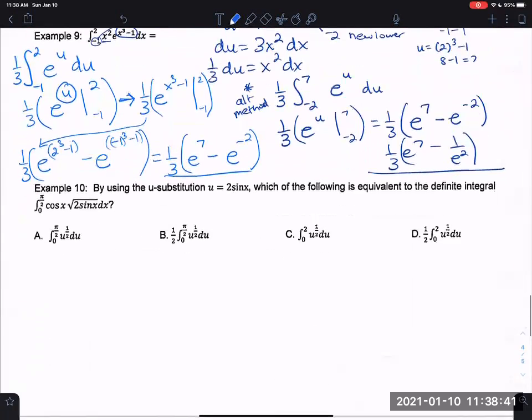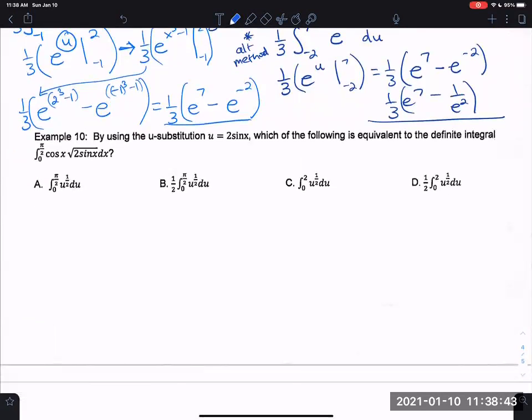Okay. Now, on this, a problem like 10, which is a multiple choice question, very similar to things that you may see on the AP exam, you are going to be forced to change your bounds. So they are telling you what your U expression should be, and then they want you to pick out which of the following integral expressions is equivalent. I can tell you right now, under rare circumstances would your bounds stay the same by using that alternate method. It's not that it can't, it just very rarely happens.